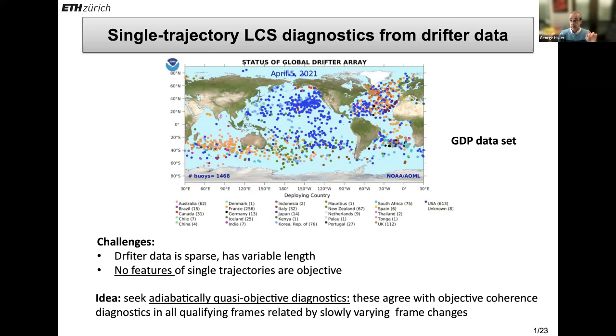So first, and even then, we will only ask this question: are we getting the same if the frames are related to slow change? You could say this is a compromise, it's not objectivity, and you're absolutely right. But we also wanted to be pragmatic and say, look, this is what we have. We have a huge database. It has a fundamental limitation. Can we at least get something arguably meaningful out of it by giving up some of the generality we have been working in, but still preserving a meaningful level of generality and mathematical relevance and rigor?